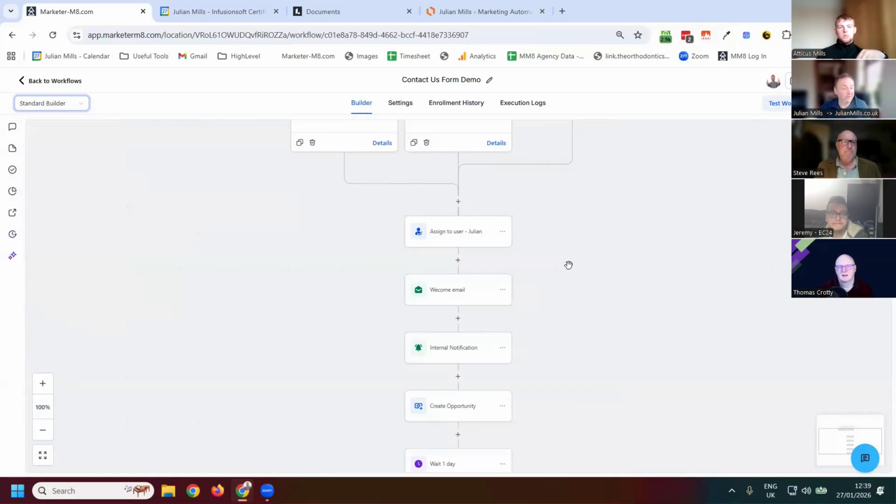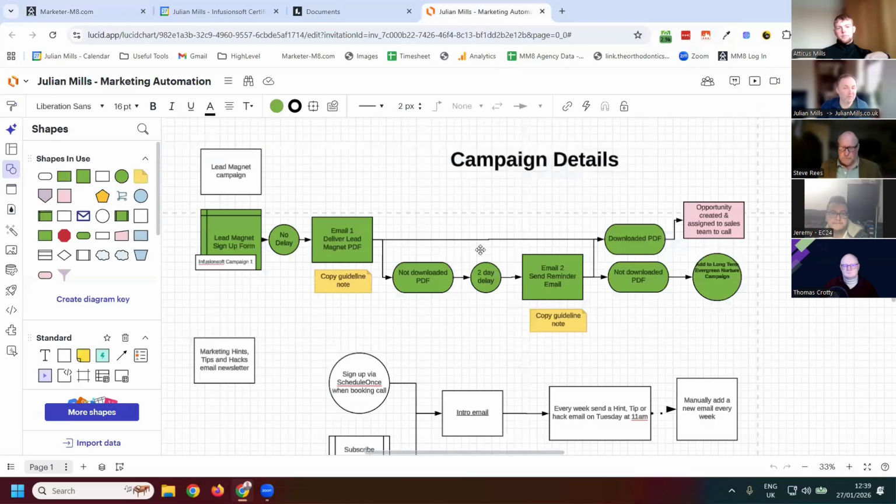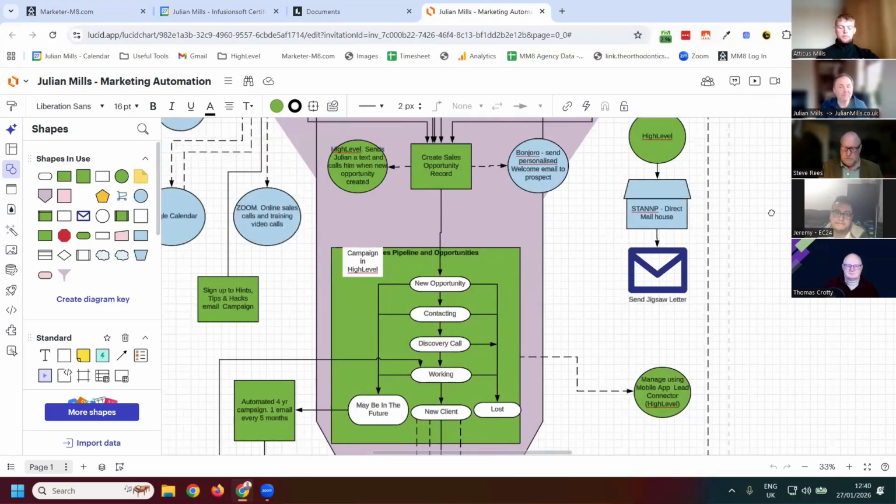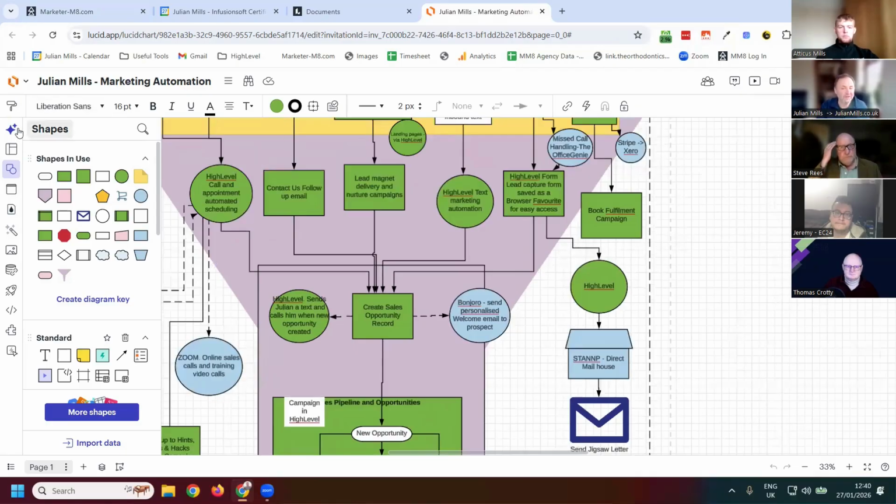Well, you could work that way, yeah. But me personally, when I'm working with a new client, if I can map this out, I can print this out easily. I can't print that advanced workflow out so easily. I can share this with clients. So if a client's got a free Lucidchart account, I can share this with them. And also, the way this can work is you can put post-it notes on here.